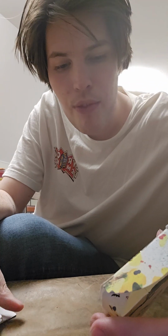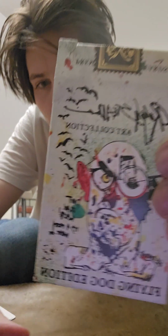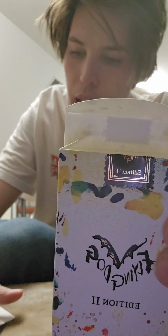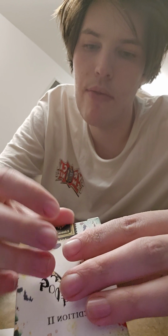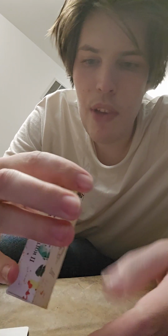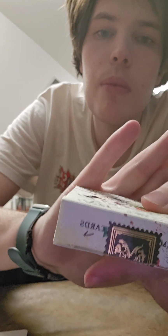So these are the Flying Dog Edition 2. We've got some interesting art on the tuck case here, kind of like a clown type of vibe to it. And if I'm not mistaken, I think the back design is different than the first edition. I liked this one a little bit better. I don't know, they're both super cool. I don't have the first, I've seen pictures of it, but it's got that paint splatter look to it, and that really cool handwriting. There's the little sticker stamp Edition 2 on it. And I don't want to take it off, but I'm guessing that says premium playing cards. It's got the little hand-drawn arrow right there.